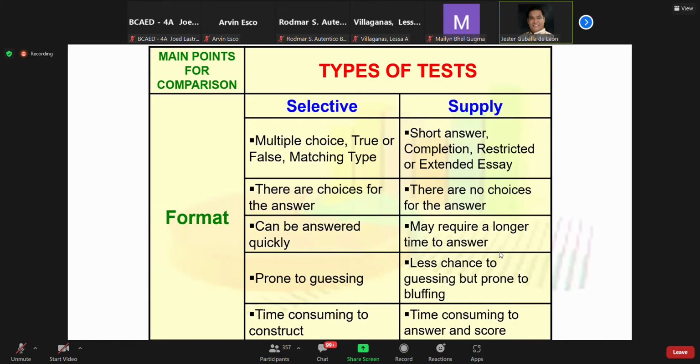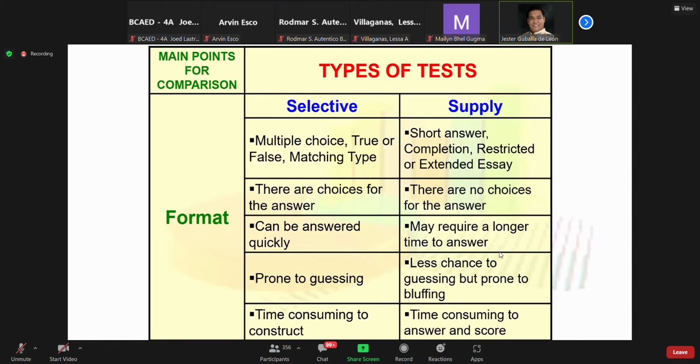So ibig sabihin, there are choices for the answers. It can be answered quickly, prone to guessing. Yun lang yung disadvantage na, and time-consuming to test constructor. So kung sino yung magko-construct, siya yung mag-take ng much time to construct the test kasi marami kang dapat i-consider.